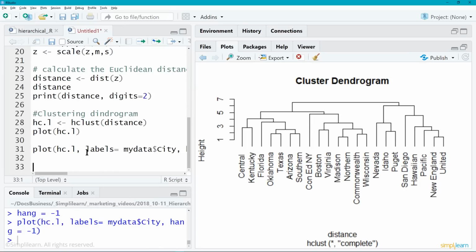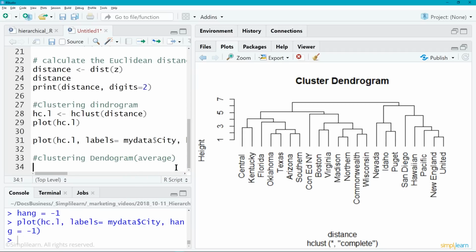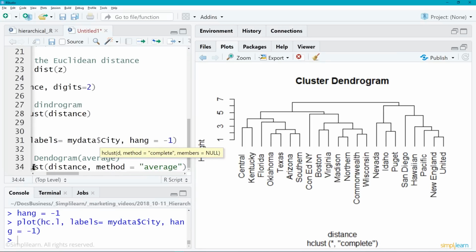And then one of the things you might want to do is the dendrogram average, and this changes how we do the clustering. It looks very similar to what we had before. There's our HCl, we're going to assign it, we're going to do an hclust, still on distance, and this time we're going to set the method to average. So we can change the methodology in which it computes the values. Before, if you remember correctly, we did median. Median's a little bit different than mean. We did the most common one, and then we want the average. Let's go ahead and run that.